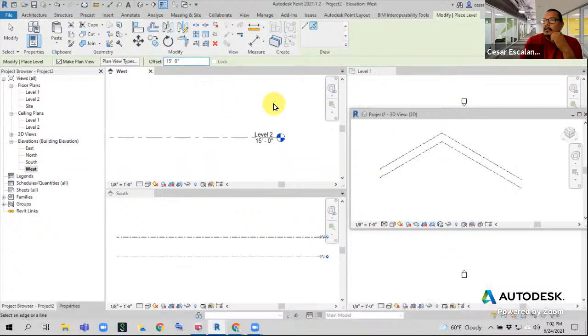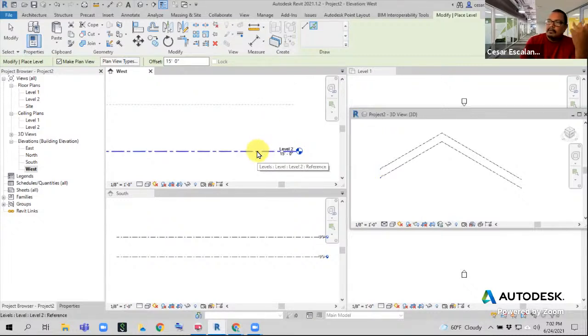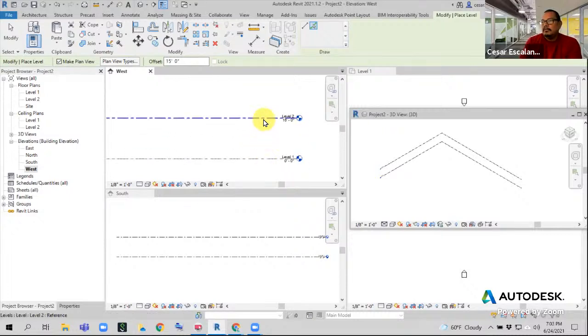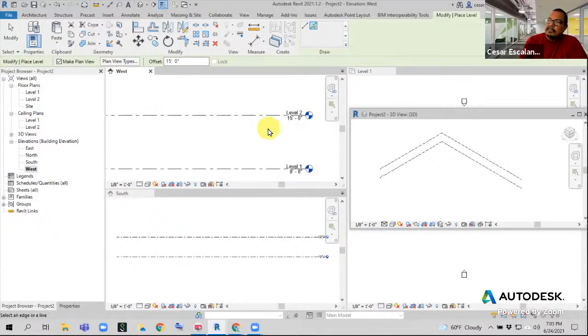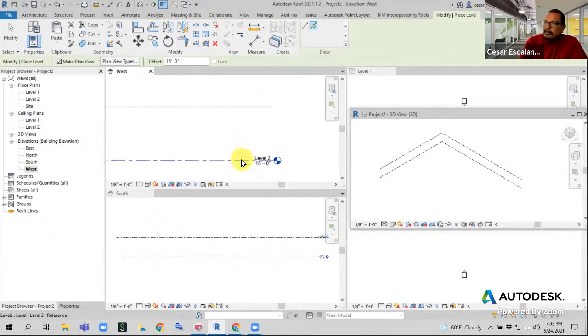Then I'm going to carefully hover over level 2, and I want you to notice exactly the preview of the level. When you see a preview coming above level 2, that's where you click. But what could happen very easily is that the dashed line is now below, and in this case I'm going to have 2 levels on top of each other. So this is a little subtle. When you create a new level, you have to watch the preview to confirm the location of the level.